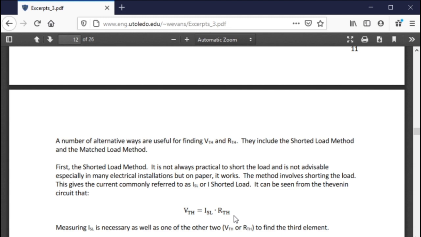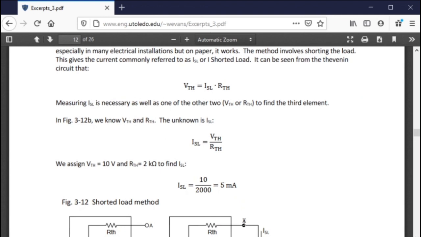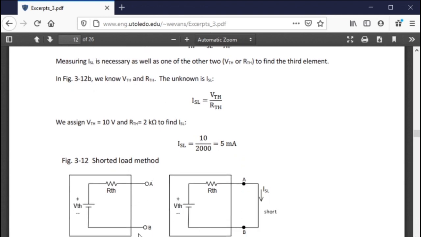Now, I shorted load is also used in another area. We're going to call it the Norton equivalent circuit. We're going to talk about that later. But for right now, we're just going to call it I shorted load. So if I short the output A to B, that becomes I shorted load. And if I measure that current through that I shorted load, that gives me this relationship. V Thevenin is I shorted load times R Thevenin. But that would be a circuit with just one resistor, R Thevenin, and one voltage supply, V Thevenin. Okay? So if I shorted A to B and measured it, that would give me I shorted load. And if I measured the voltage open circuit, that would give me V Thevenin. That would give me an indirect way to finding R Thevenin.